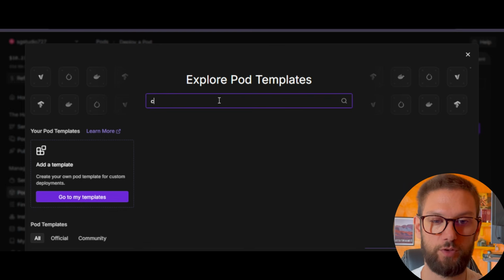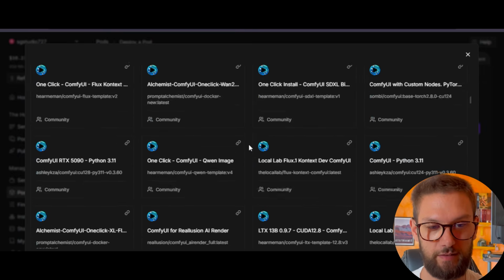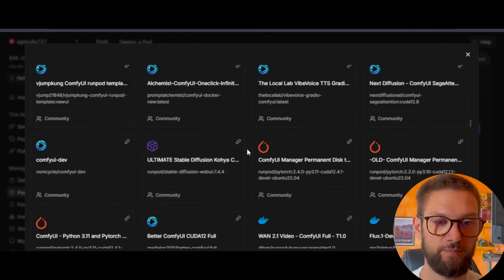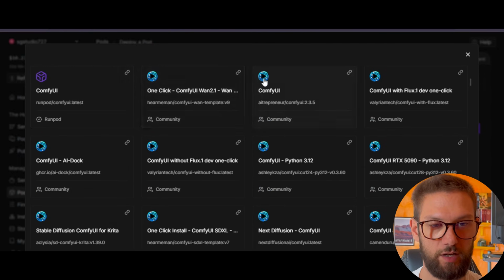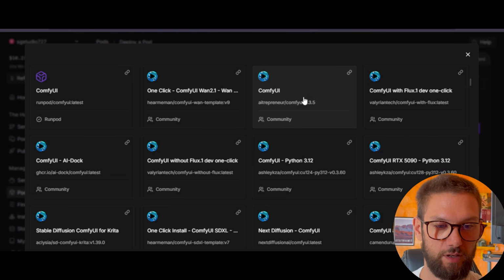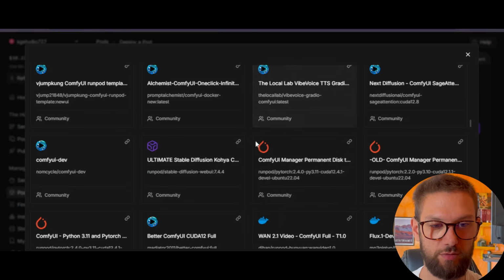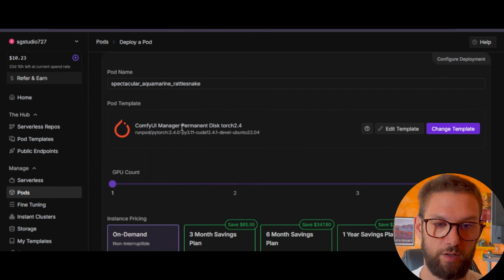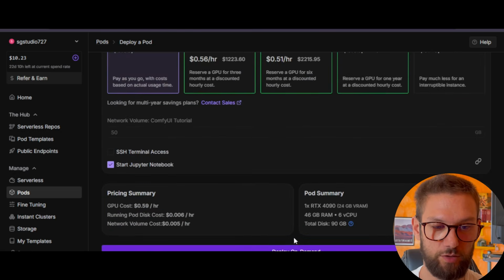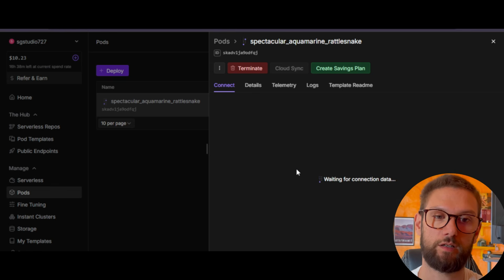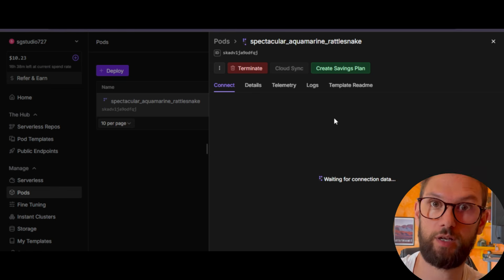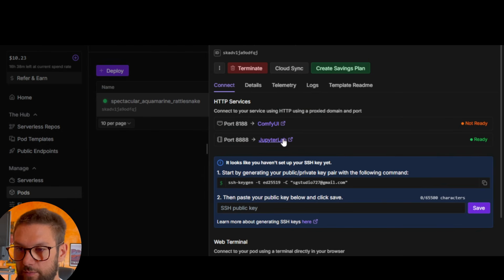We will search for ComfyUI, and again I will link the template in the description so that it's easier for you to find it. But as a general rule, as you can see, these ones all have this little blue image, and the one that we want to use is the first one with the red one. So it is pretty simple to get it. Okay, so deploy on demand. And now it will be a little bit faster in this process of deploying the GPU that we need. Perfect. Now our ComfyUI is ready. So we click it.